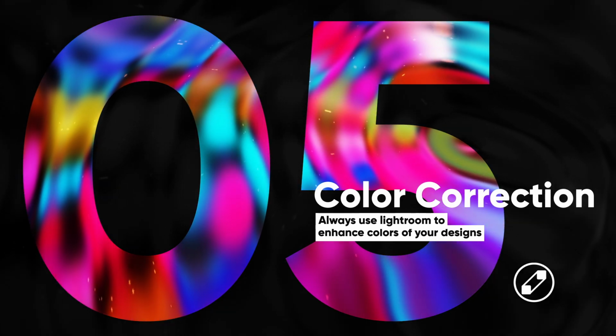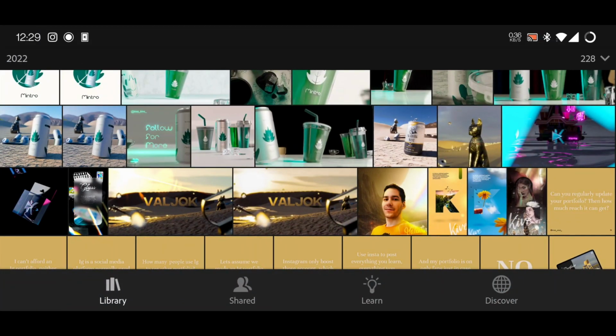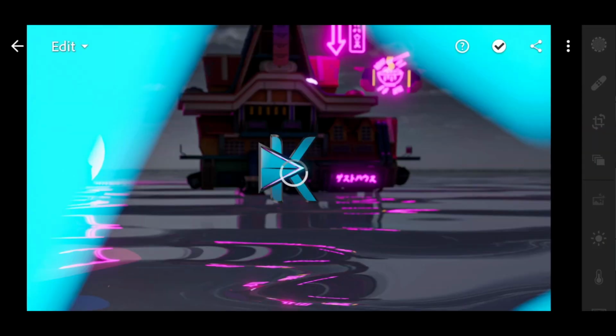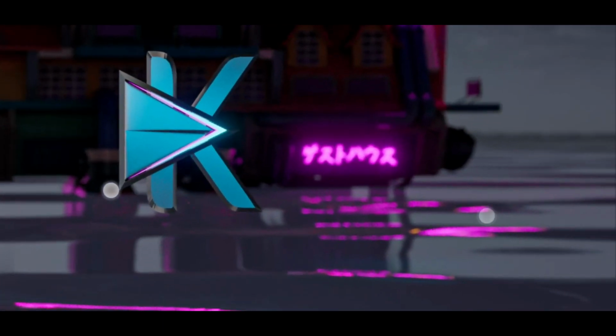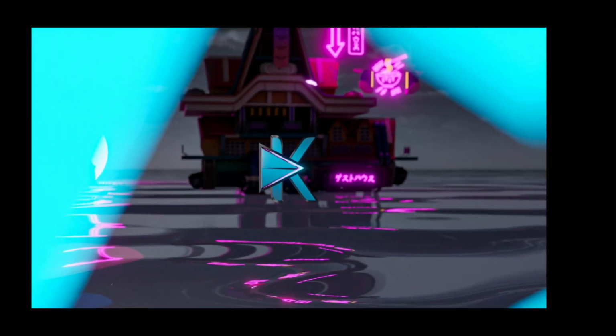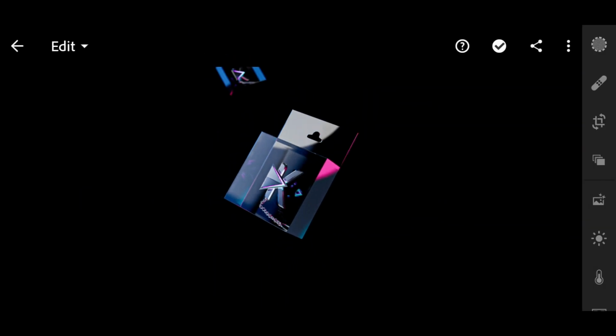The fifth one is using Lightroom. Post processing in Lightroom is super important. Lightroom gives a whole new life to the design. It gives a lot more depth, punchier color, and you can play with colors after making a design.